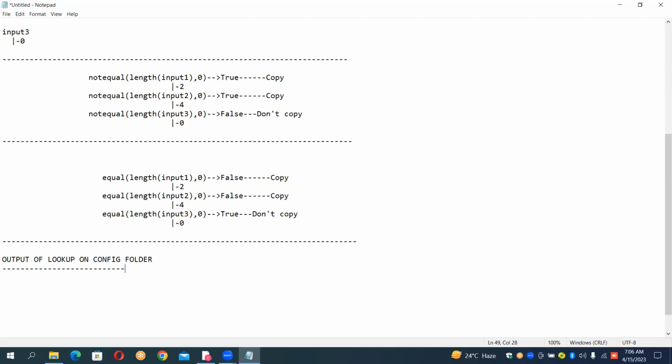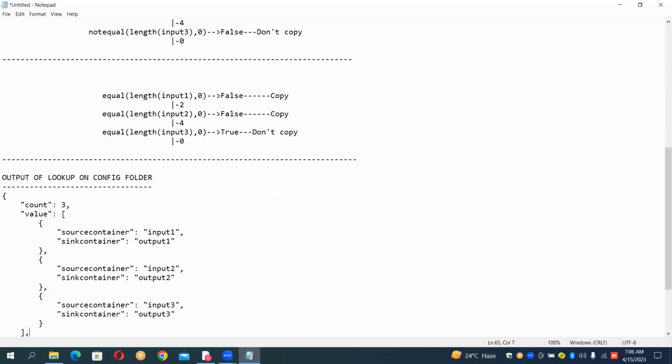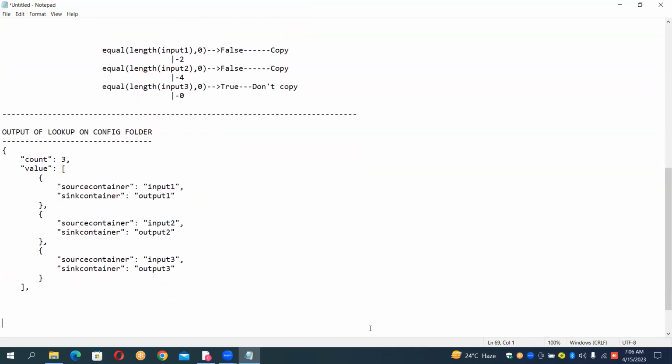Output of lookup on config folder. See here. Fine. Yes, is everyone clear with the concept now? Now it is ready. So now everything is ready.